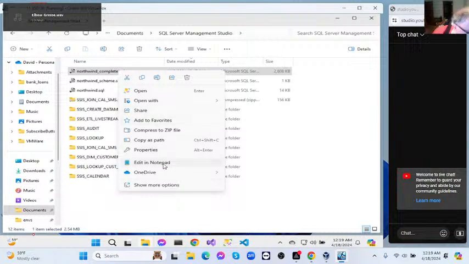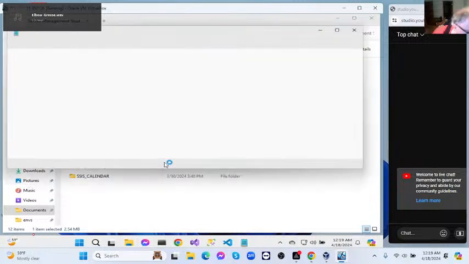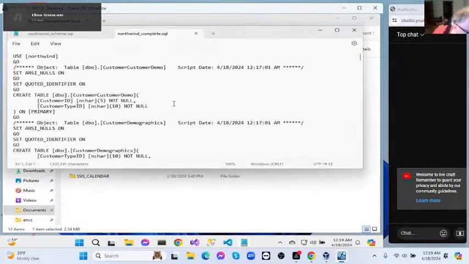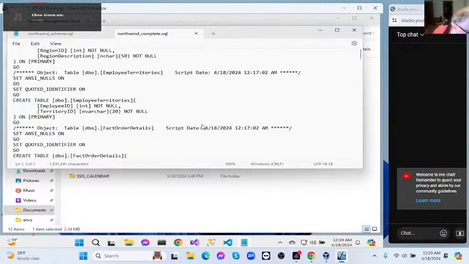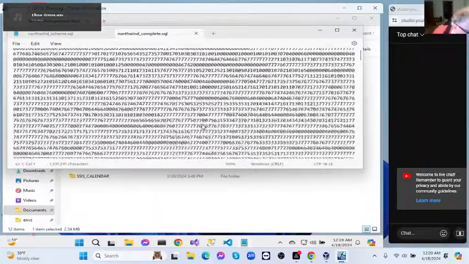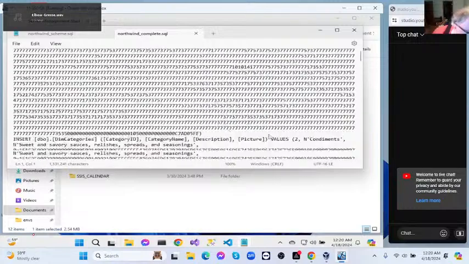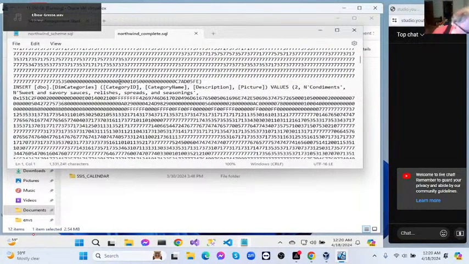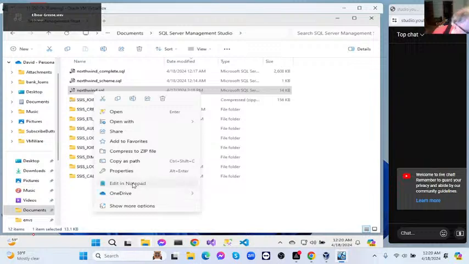For whatever reason, the schema export by itself didn't work. So here we are. Now, somewhere down here, we should have the data. And this is interesting. It looks like it's stored in some type of binary format or something. We got that. Let's take a look at this schema down here.